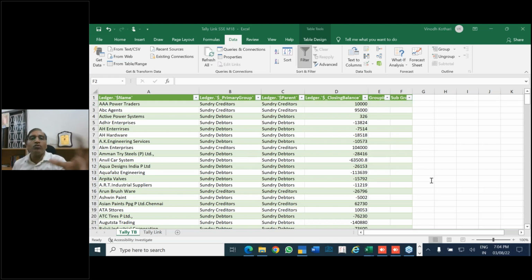See, it depends upon how you use it. This is only the data as it is that I am using. For regrouping, I will copy this fully and then paste it here. Only where I need to make changes, there alone I'll change it. I'll not type everything again. I know that for certain ledgers alone I need to change the regrouping, so I create the regrouping here. I don't use this primary group and parent group. I use my own group.